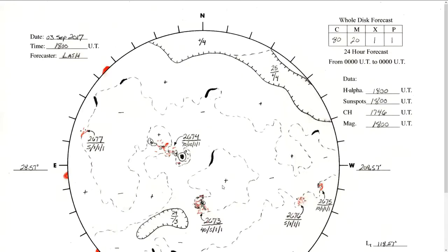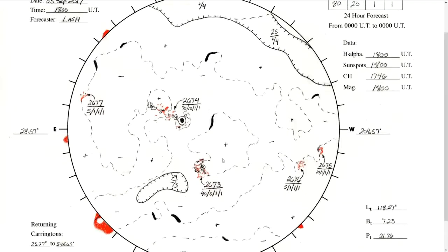So now we're going to look at the synoptic map that the space weather forecasters at the Space Weather Prediction Center have issued on the 3rd of September, which is the latest release that they've done. They've analyzed this region and have shown that the neutral line, this dotted line, for region 2673, which was the complex one we were just looking at, does appear to go east-west through that area that I mentioned just before, and then it turns south. So that's the area to watch most likely.